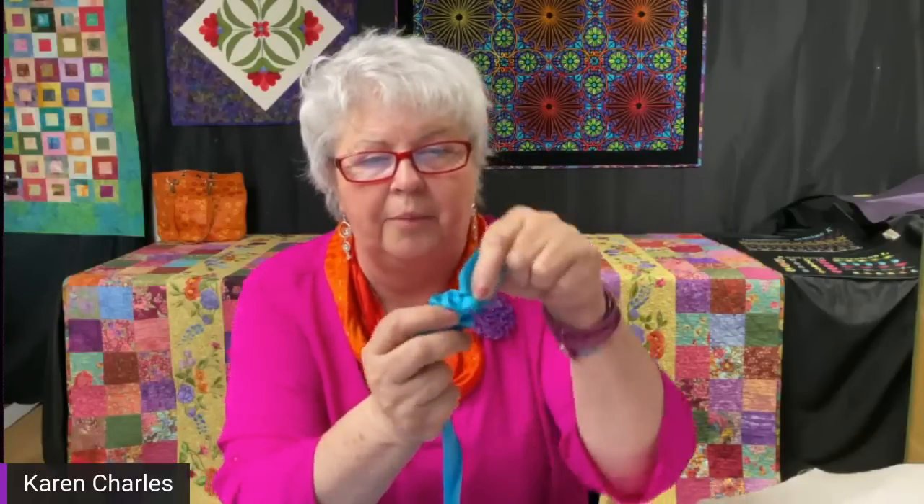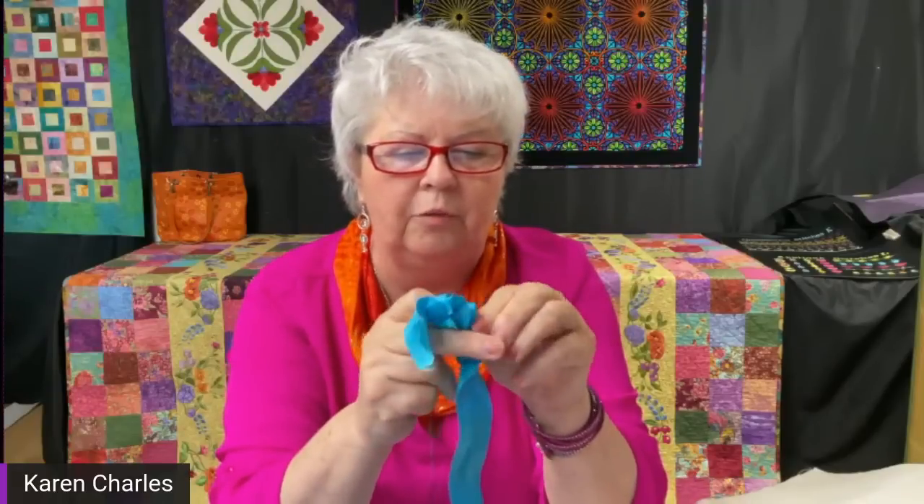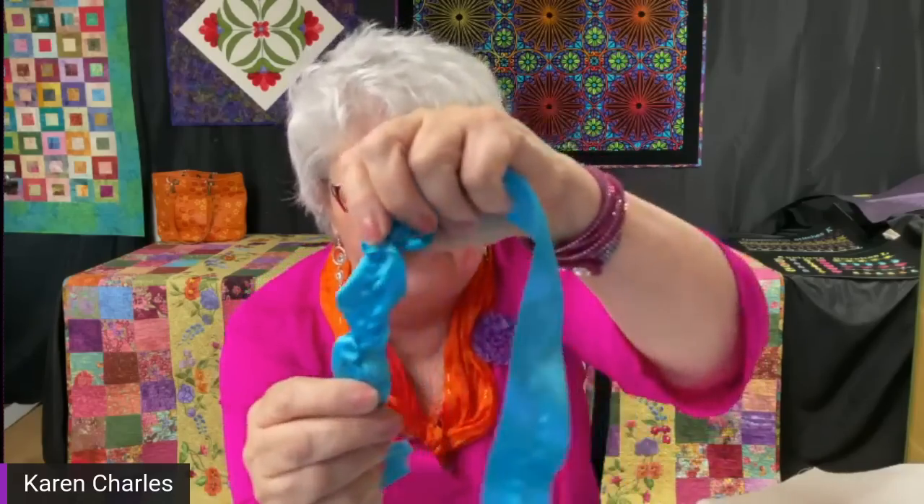I'm using a stronger sewing thread, not a decorative thread. With the stitch length set to about 4.5, you can see as you gather it up what effect it can have — even on a wider ribbon. This is just one easy way of doing it: it gathers and makes these beautiful little tucks and curls. You can separate them out so the ribbon doesn't fold on itself, and because we don't have the lock on either end, we can move them out and adjust the ruffles to look the way we want.